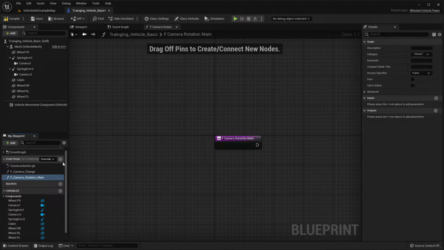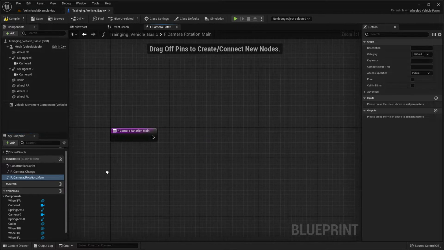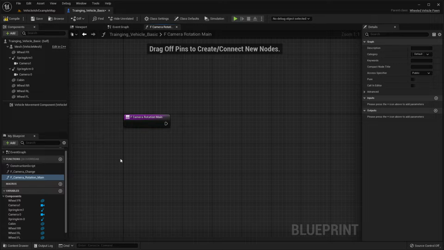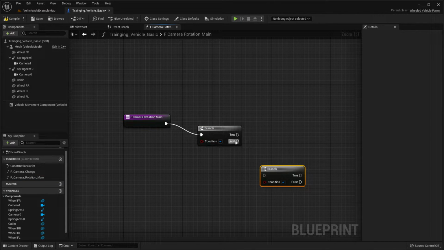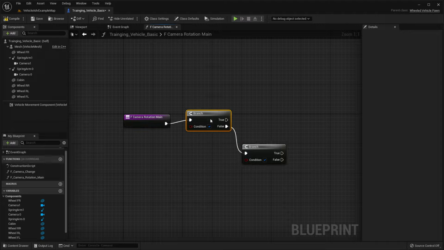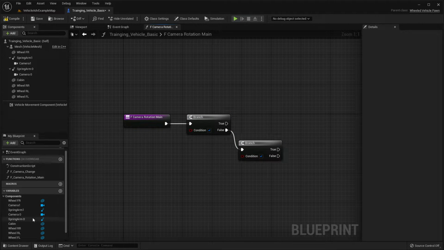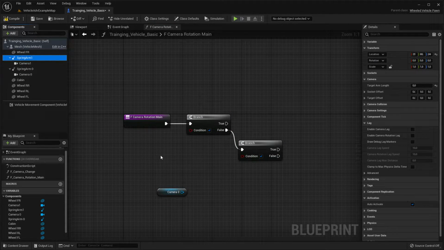This function says which camera we are currently using and which camera we should rotate. From here we get 2 branches, exactly the same setup as with the cameras we just did.